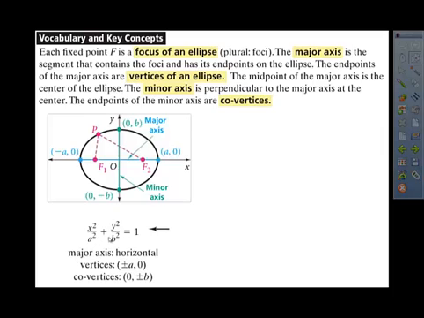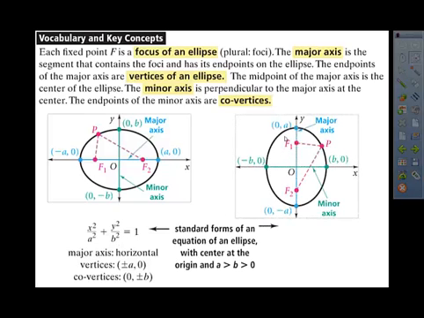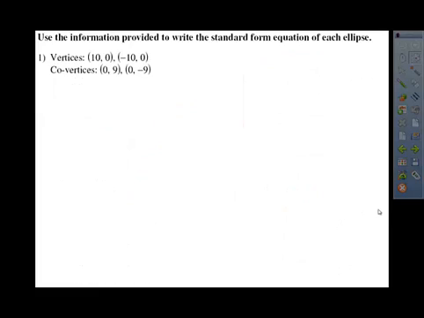And in an equation, remember A is always going to be the larger of the two. So this distance from the center here is going to be the A if you took the square root of it, right? And then this distance right here is going to be the B if you took the square root of it. Okay? So same thing if you have a vertical one. All right? So remember A is always bigger than B. Okay? So in this case, the A is the bigger one, so it's underneath the Y. So now notice the major axis is going vertically rather than horizontally. Okay? All right, let's try some problems here.